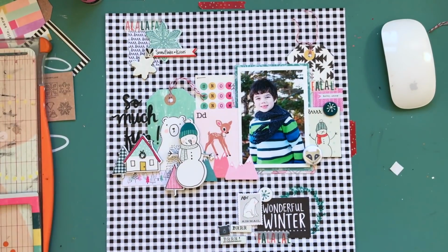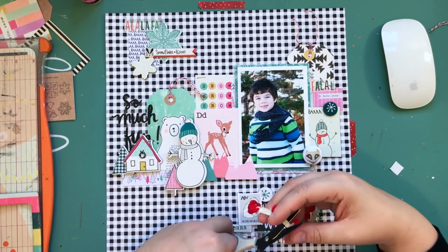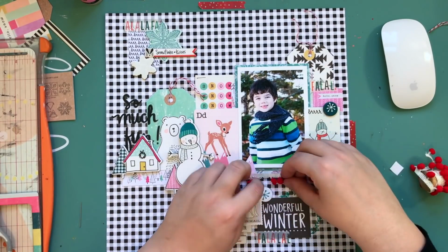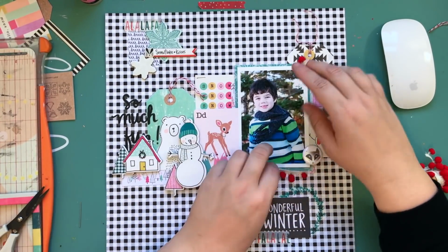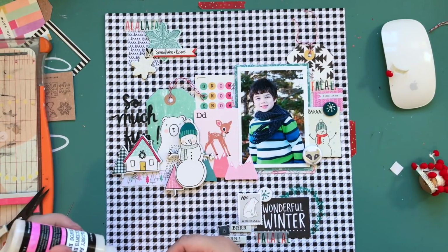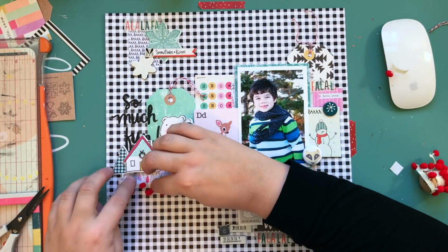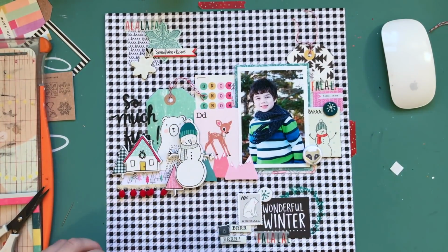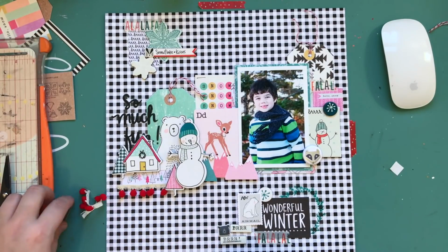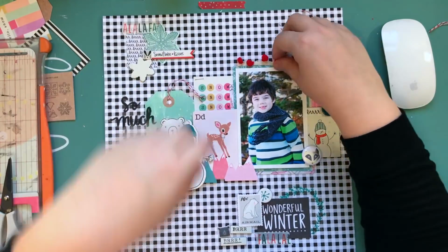I thought about bringing in these green glittery trees because I really liked them. I only got three left. I bought them forever ago at Michael's and have kept them ever since and been using them sparingly on different layouts because I like them so much. I just love that color green. It pops so much. Anyway, I don't end up using it because it just wasn't the right color to introduce.